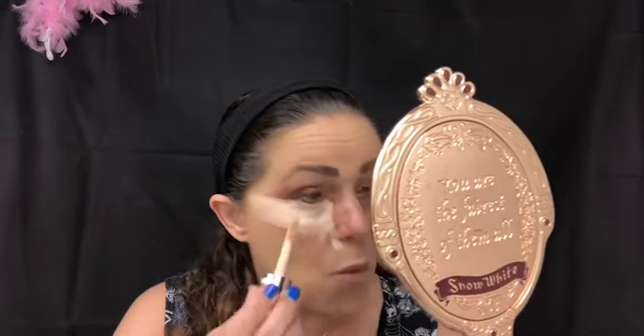Let that dry down just a moment. It is concealer time - I'm using the Makeup Revolution concealer which you guys voted for, in shade C6. I'm going to go down and right under my eye. This is just how I do my concealer - you guys have your own way I'm sure. Then the same over here - I like to get it right here because my nose tends to break through my foundation and show redness.